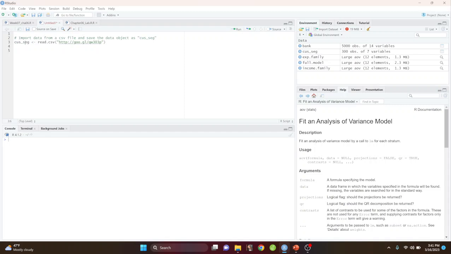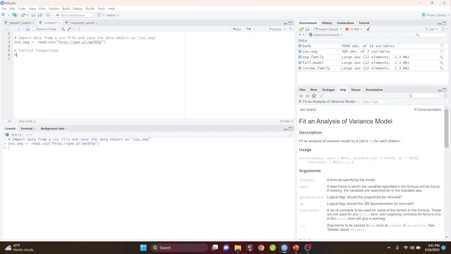That means customer segment data set. So I run that. Now I have the data set imported. I want to just do the initial inspections.